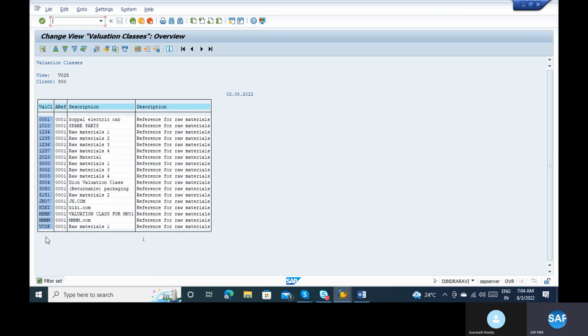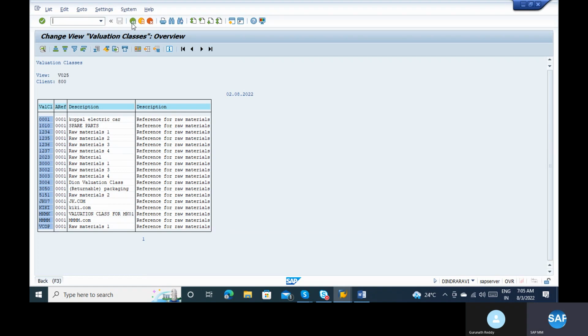So you can assign 3001, 3002, 3003, 3004, 1010, 1234, something like that. So if you need multiple valuation classes for a single material type, you can create them here with reference to the account category reference.